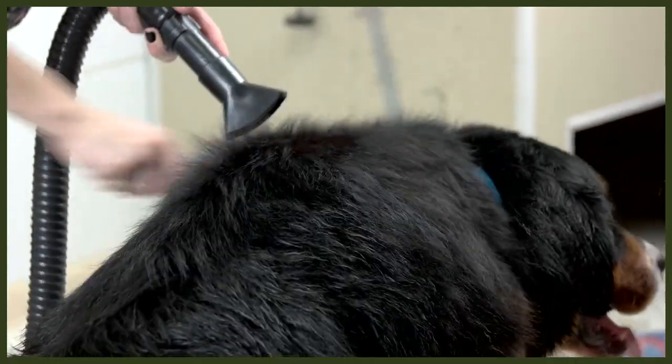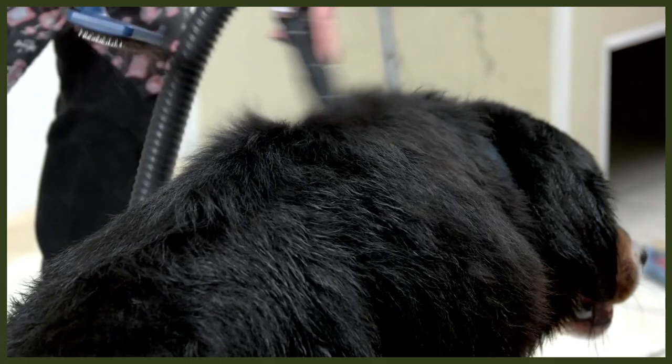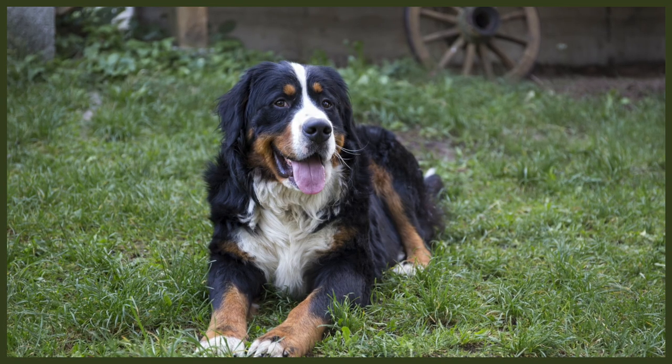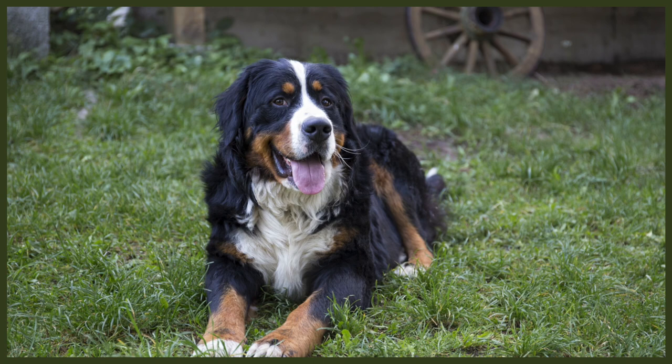Start there, and then as your dog gets older, as toilet training gets established and you start to have success there, as you can start to trust them to not chew and destroy your house — maybe you can leave them in a crate with the crate door open in a closed-off room, so they've got access to that room and can come in and out of their crate for a little bit more freedom. If that goes well, then maybe they can have the hallway, then the hallway and the living room, then all of downstairs. Start small and then slowly build it up. But if anything ever happens worst case scenario, it becomes much easier to pull that back.